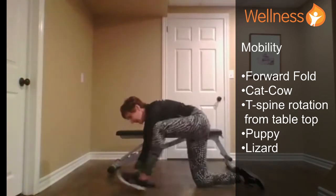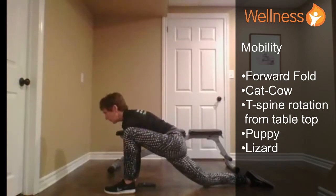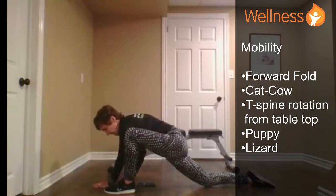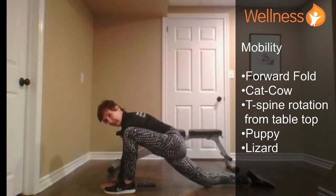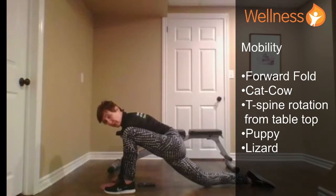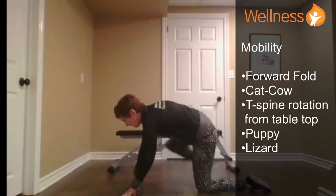Now we're going to do the lizard pose. So take your left leg forward. And hands are beside your left foot, and you can stretch forward till you feel that in the front of your right hip. If you're more flexible, you can come elbows down onto the floor. But just feeling that on the front of your hip, holding that position, keep your knee close to your shoulder. Can rock a little bit side to side and then come back.